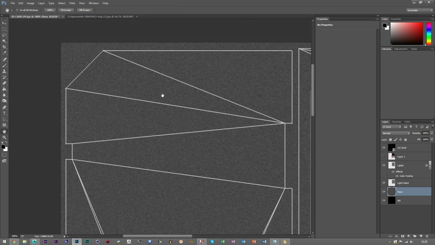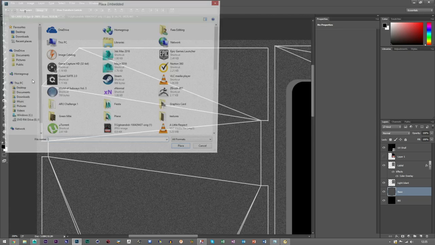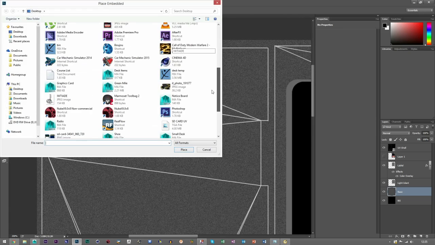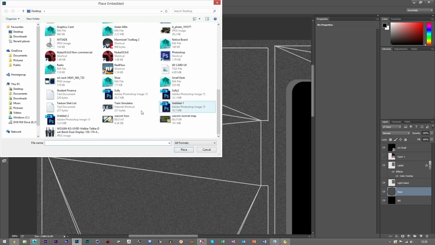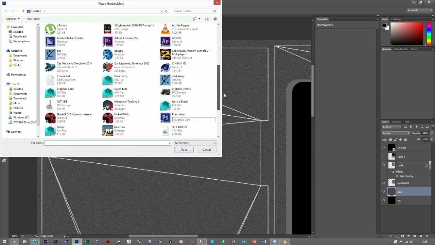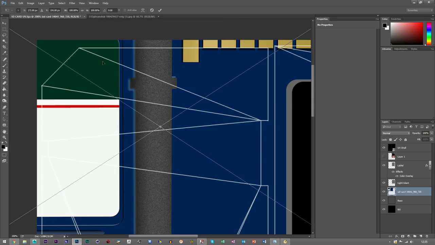Yeah, so the same on the back. We can import our other image. This might have to be in 2 parts actually for this texturing, because I'm getting on to 17 minutes. So what I'll do is I'll do this last little bit and then I'll finish the rest off, like creating the label and whatnot. So let's get the other picture. Where is it? I cannot find it now, which is brilliant. There it is.